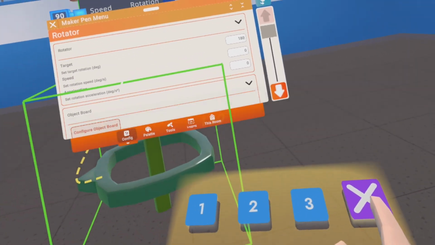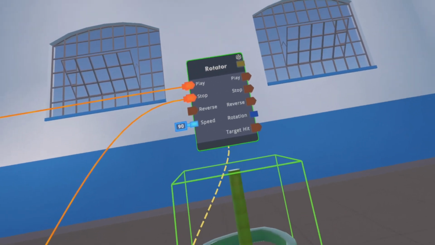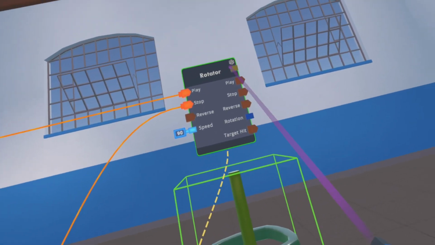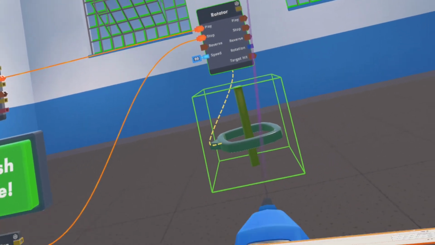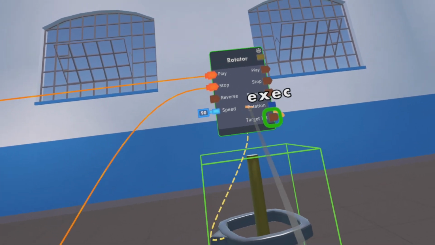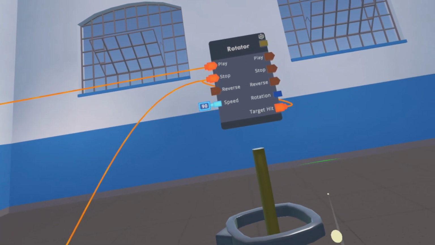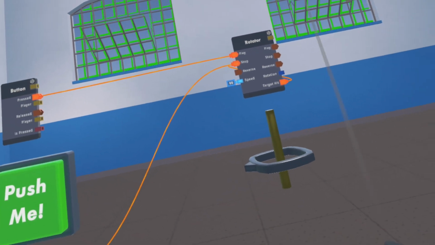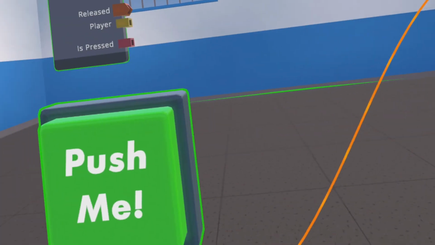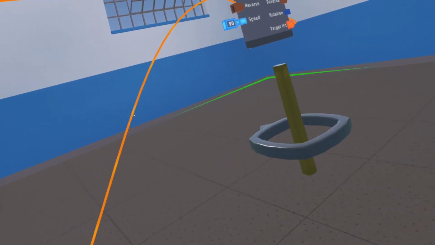And we leave it like this. So, what does this mean? Target is the rotation angle of 180, and then we can trigger something once the target is hit. So what I want to do now is say if the target of 180 is hit, it will stop. So I will just connect target hit to stop, and now it should stop at a certain point. Bam, there's the 180 target, it's stopping. I can start it again and it will turn again until this 180 target, which is here.